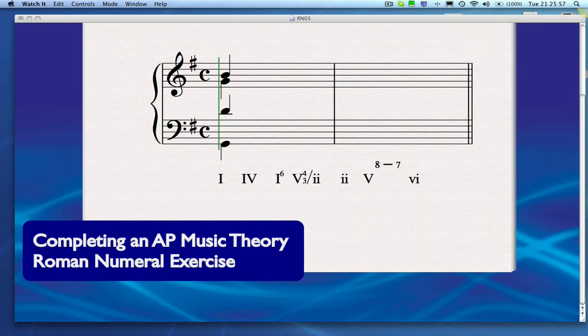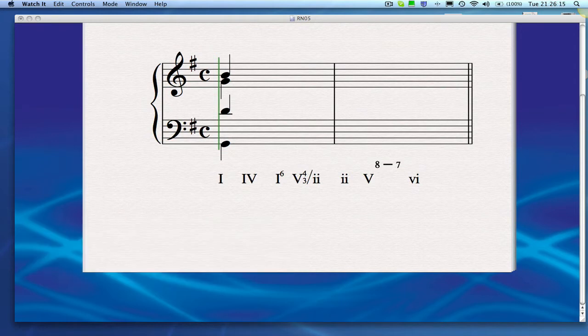Good morning. On Monday, we took a look at how you would complete a figured bass exercise like the ones given in the AP Music Theory exam. We saw how it could be completed in the allotted time of 10 minutes, how you could do a good job, and basically if you followed the logical voice leading that was suggested by the first chord, you shouldn't have a problem.